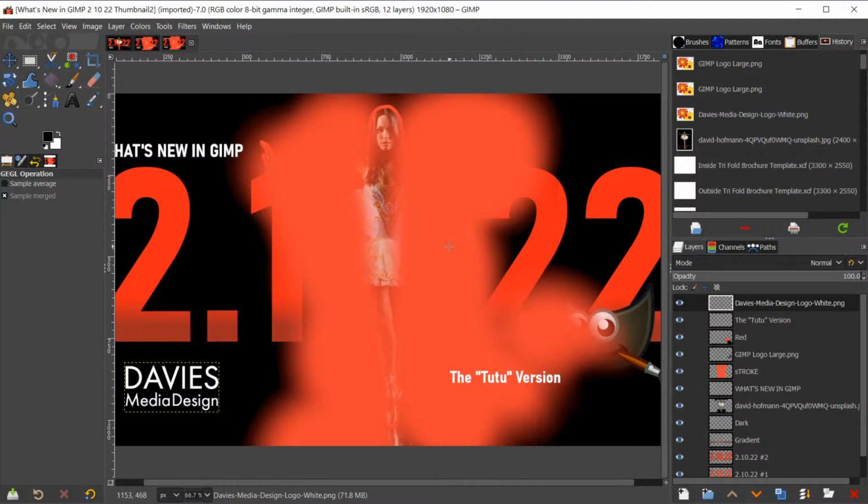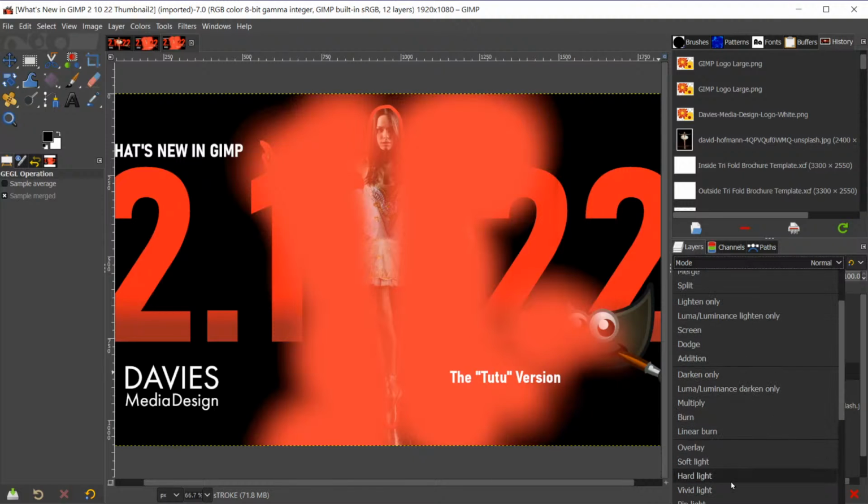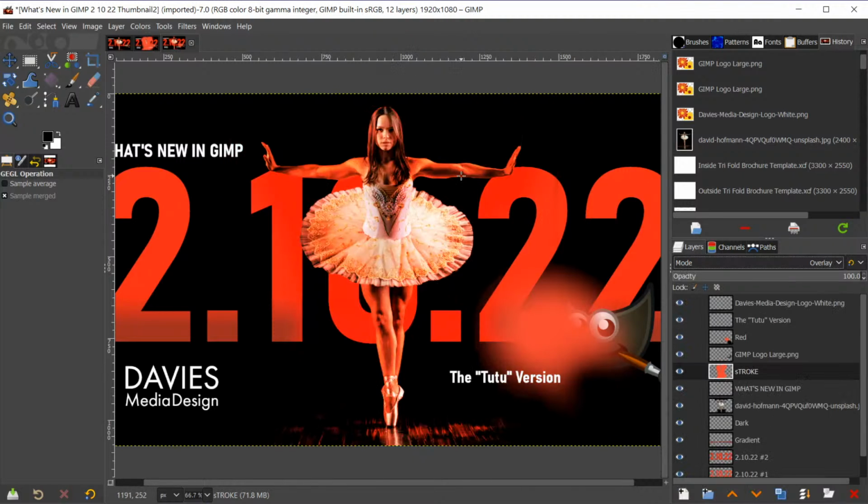So the main problem with this right now is that it doesn't export the layer modes. As you can see, I added some red to the model in this photo here, and it didn't really export that layer mode. So this is similar to what it should look like. It's not exact. It also didn't export the opacity information. So there still are some problems with these multi-layer TIFF files, at least on my end using Windows 10 and obviously GIMP 2.10.22. But it does now have some improved support here.